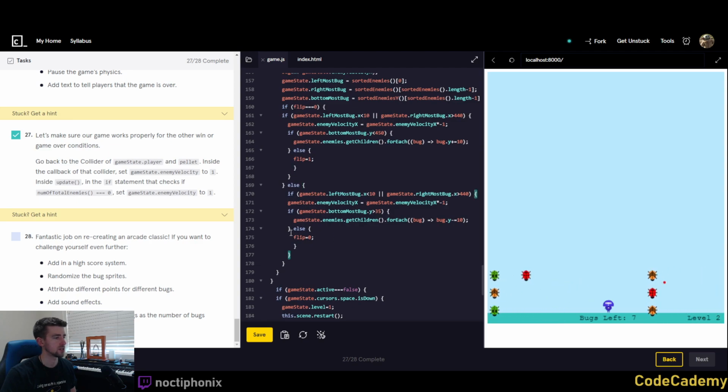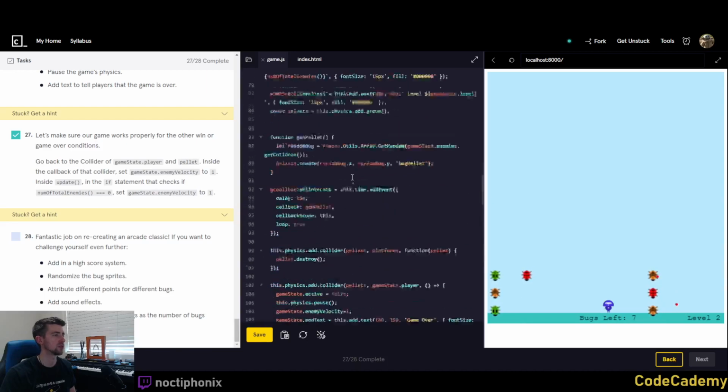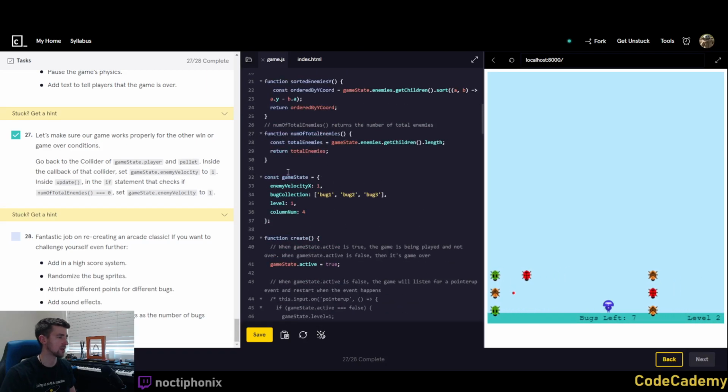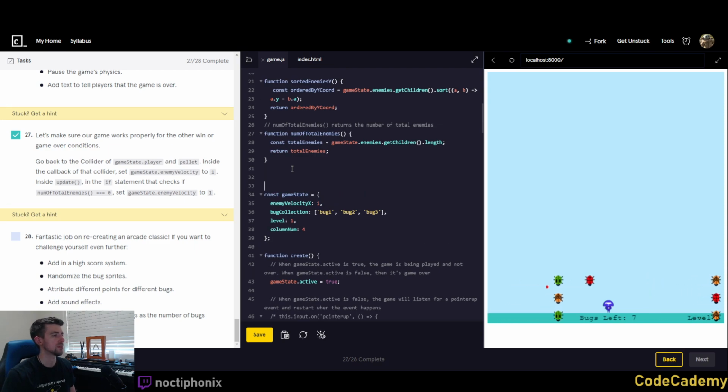So then else here, and we have all of these set to where then it checks the x value, and then it checks the y value. If the y value is less than or equal to 35, then it will flip the global variable back to 0. And we can go ahead and make this like either the game state. We'll just keep it simple and, well, you know what?